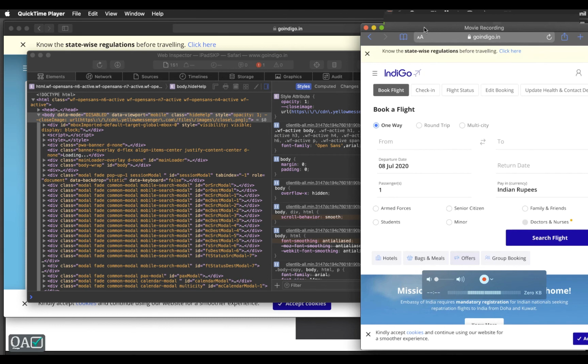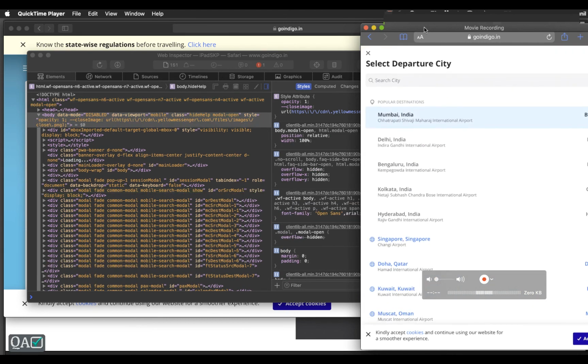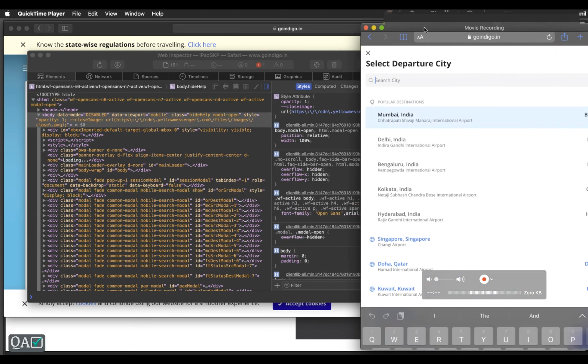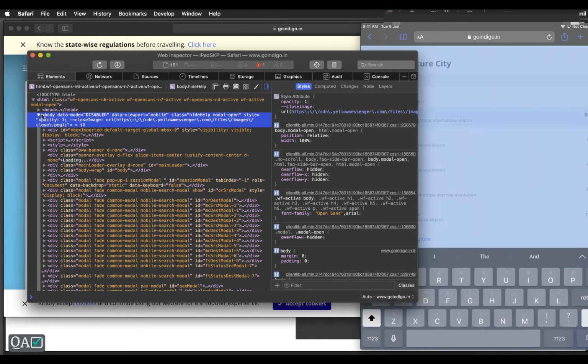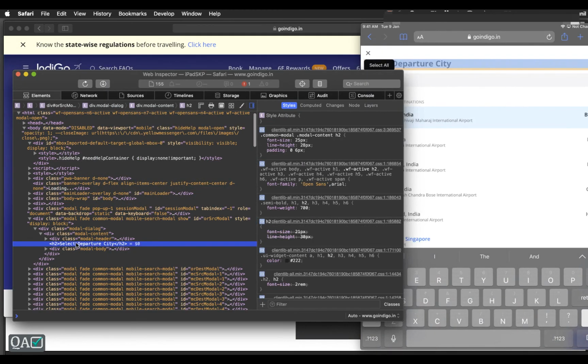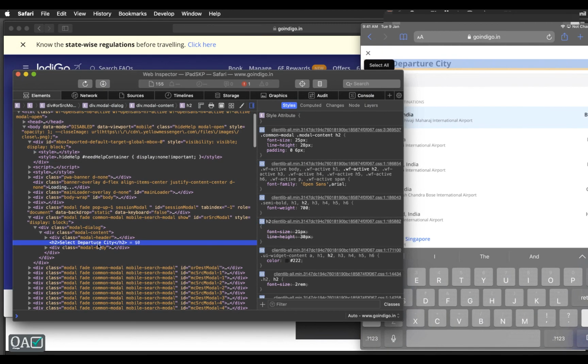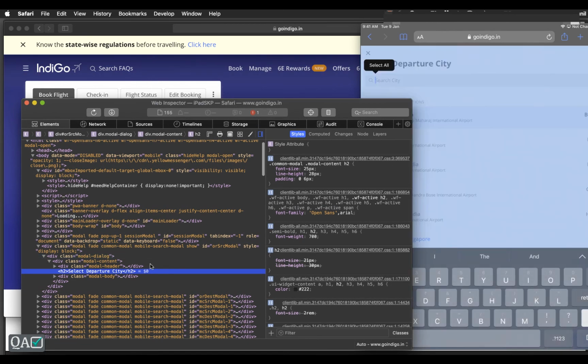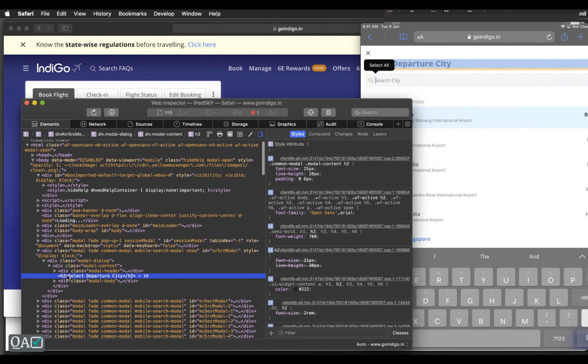Now let's say I want to click on this From window and then search city. Here you can see I'm getting this. Whatever I'm performing here is highlighted here. If I select this Select Departure City, it is highlighting here. Let me put it a bit down. You can see this is an h2 tag, right?